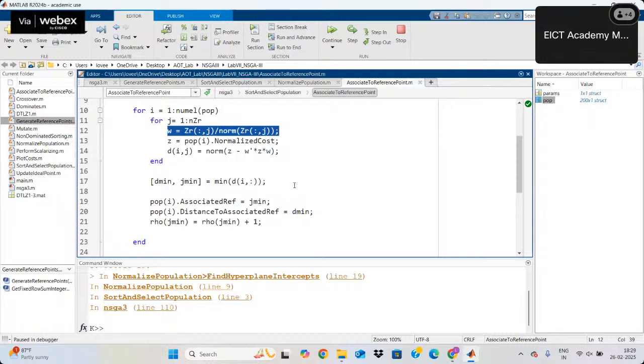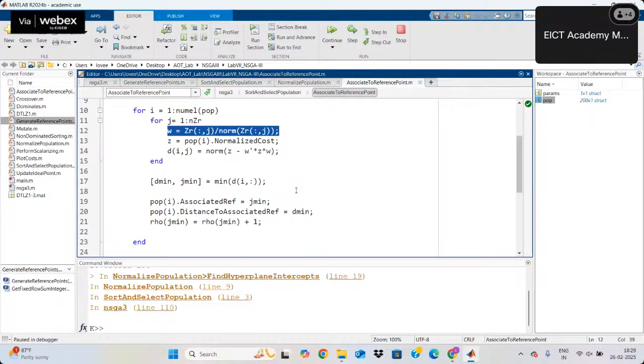Because the reference points that we have chosen are selected such that they are already lying on the hyperplane that we have solutions on, that they are equally spaced and well distributed. They do not have the problem of either convergence or diversity, since they have quite some space between each other. That's why if the solutions are close to these reference points, then they are obviously following diversity.